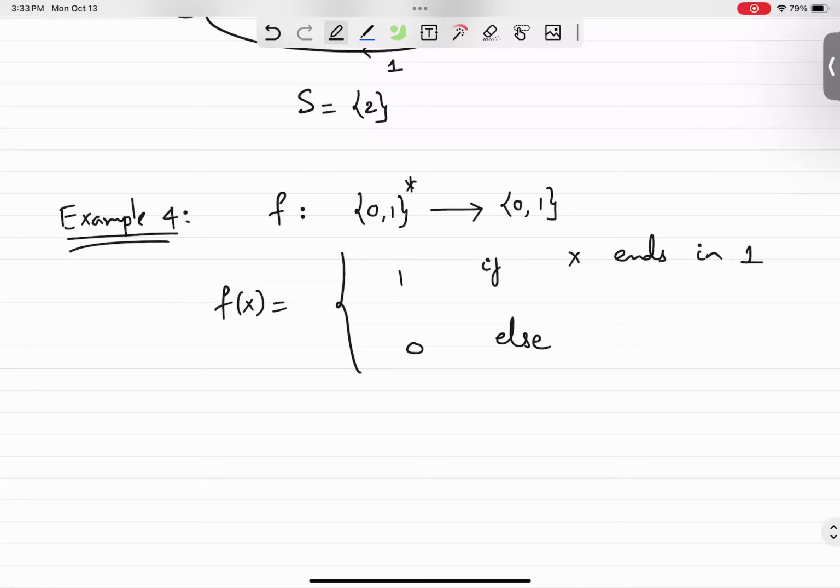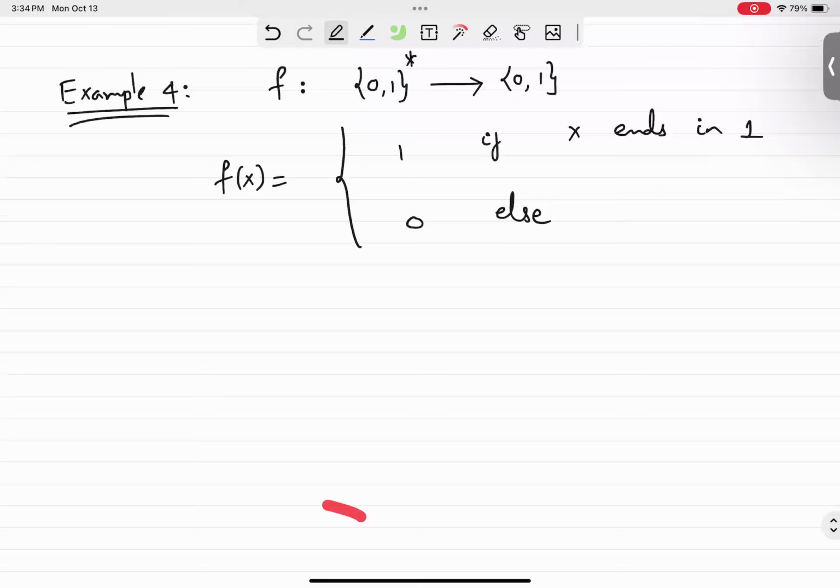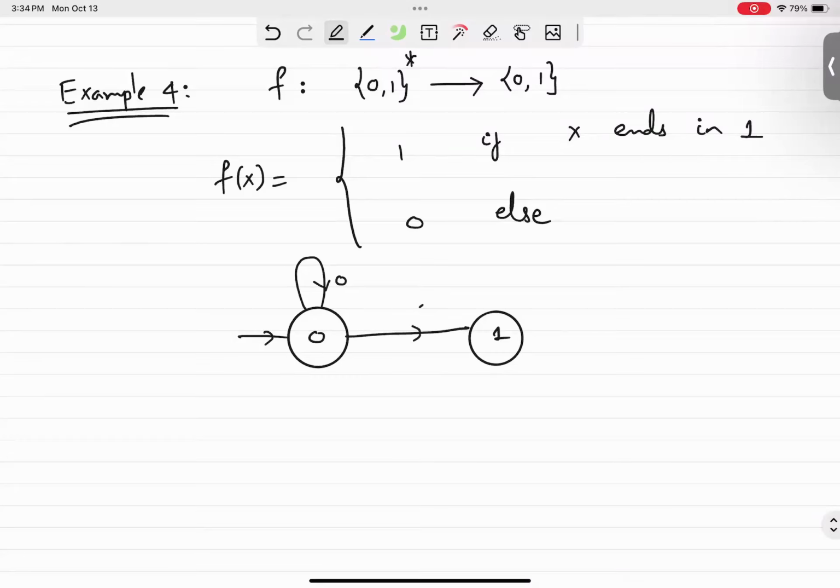How can I compute that using a DFA? If you take 0, and if you take 1, that is the answer. Yeah, I think this works.